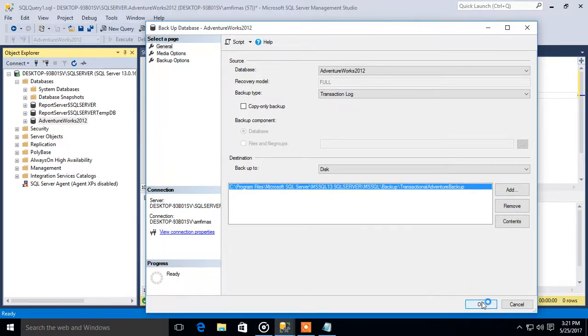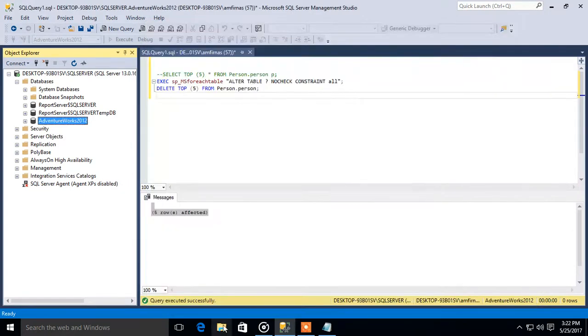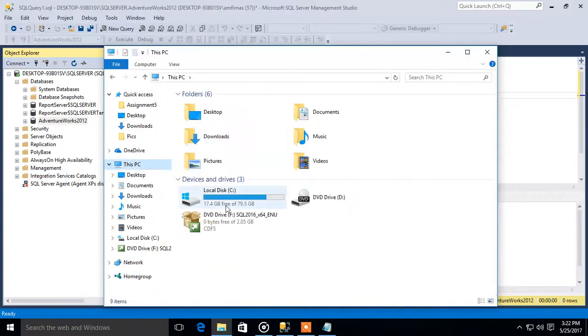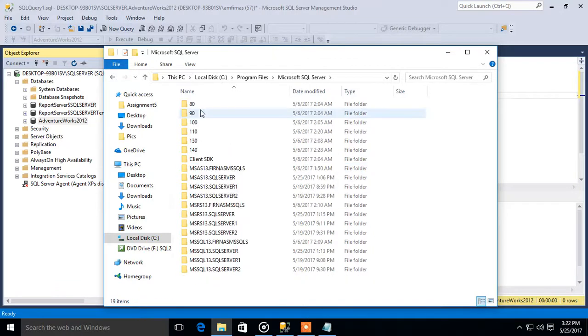Okay. We can make sure all the backups are inside the directory.